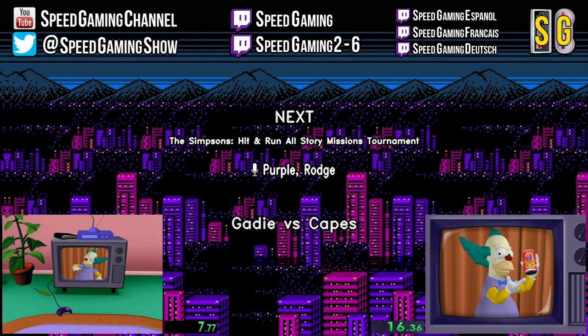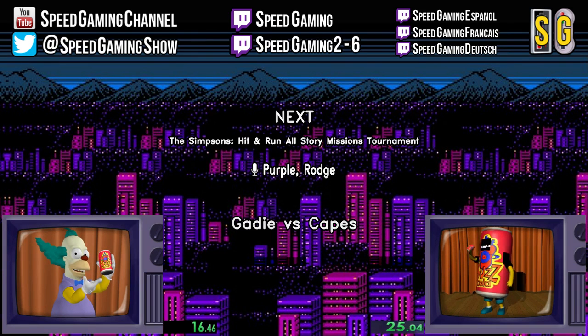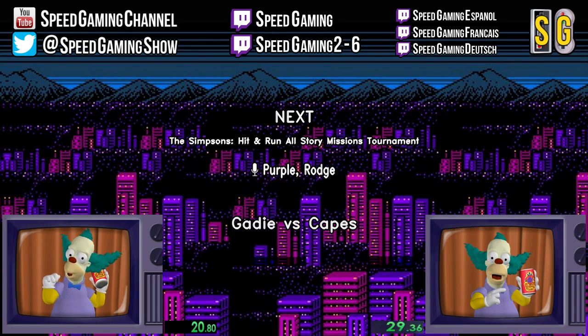I think they're just making sure that the timers work right now. Or are they actually... We may have begun here, and the timers will be synced up together, I think. So we're underway here in this first of the losers bracket. Again, it's Gadie versus Capes.